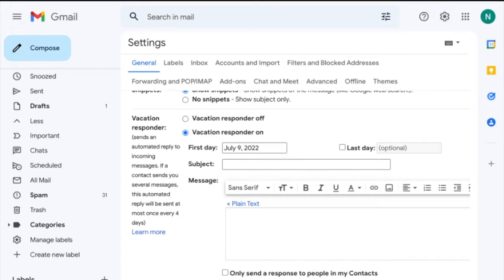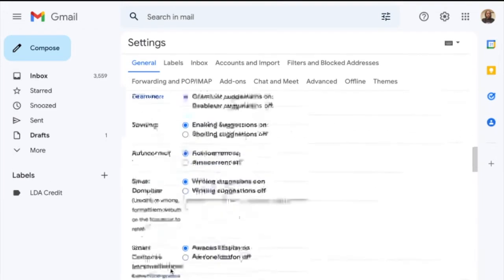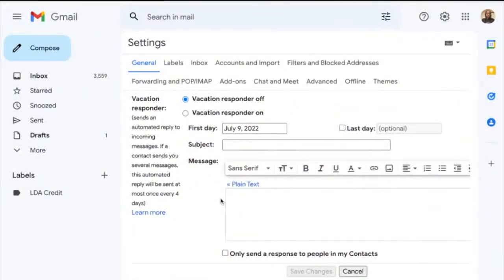You can use this, and I actually do use this in my other email, so that people know that you got their email, but maybe you only check it at certain times during the day. You can politely state that, I'm glad that you are getting in touch with me, but at this time I'm only checking mail at certain times during the day, and I'll get back to you as soon as I can.